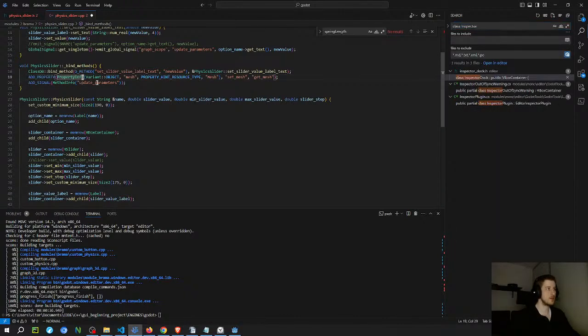And this is based on the variant class, which is a class that has a bunch of C++ stuff based on templates that allows them to convert the different types. So with the variant, it allows you to register the information of the class on the class DB.